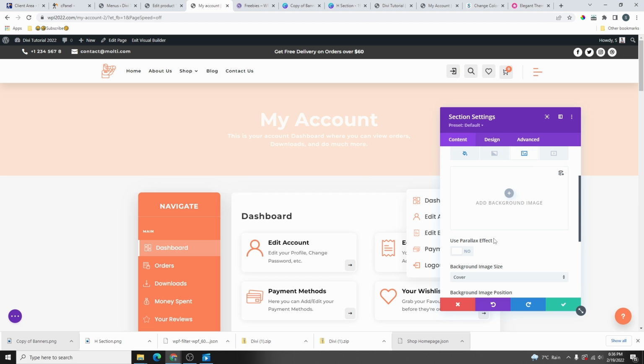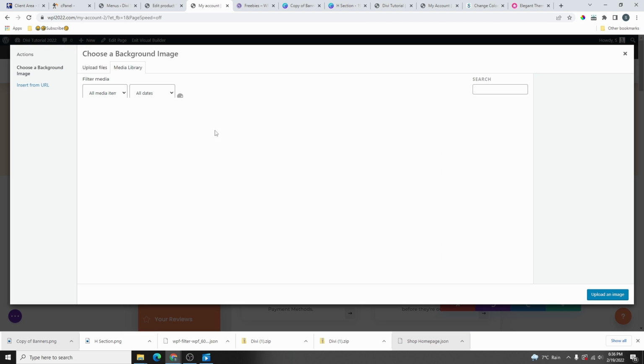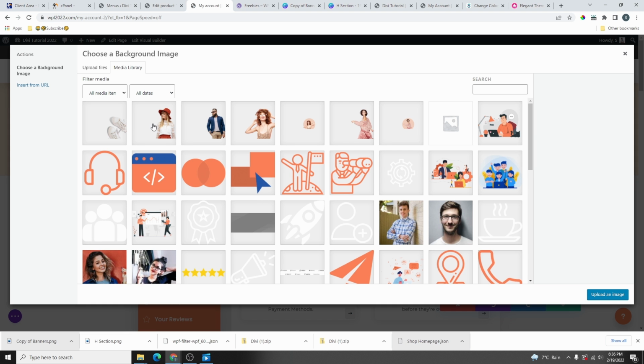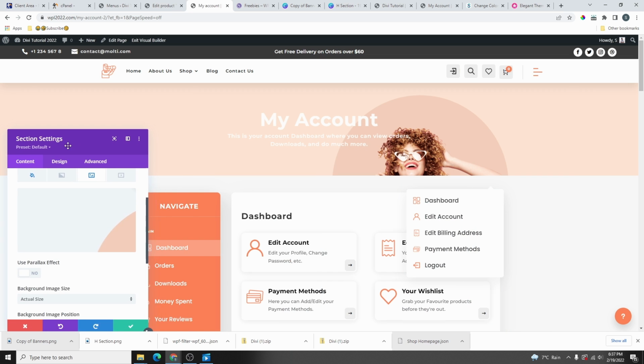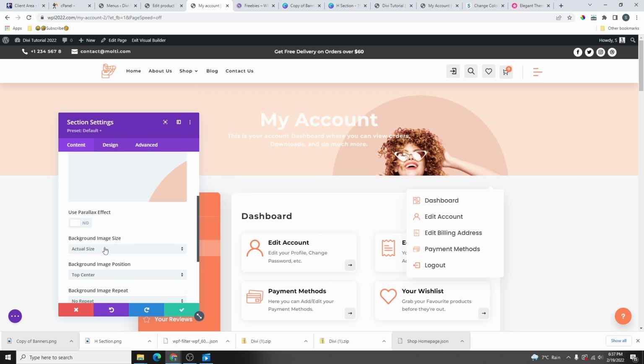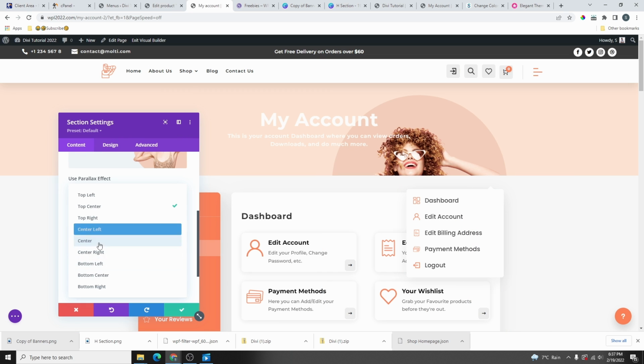And then the background image, I'm going to select the image that we just created. Since this is the only image that we have at the moment, the homepage that we imported also imported these images that we were using on the other website. So I can use any of these images right now. So I will select this and it will look like this. And here maybe we can change this to cover and maybe change this to center.